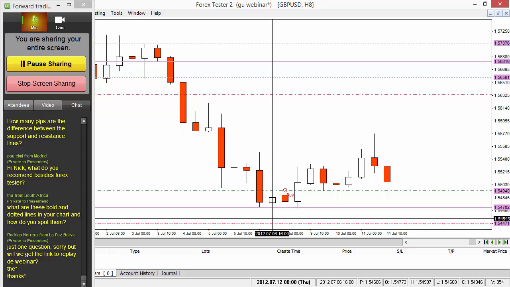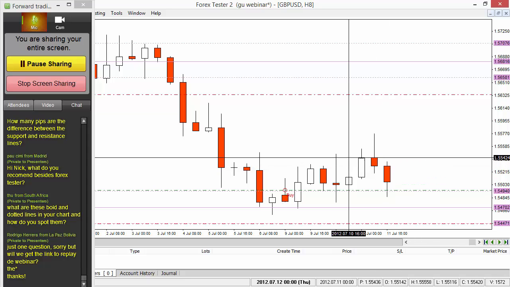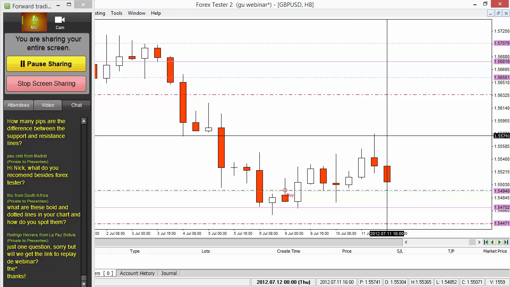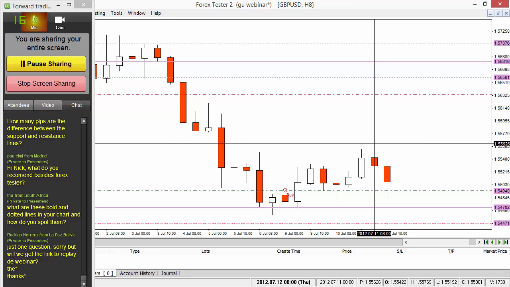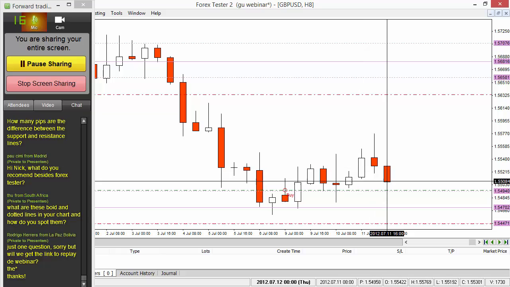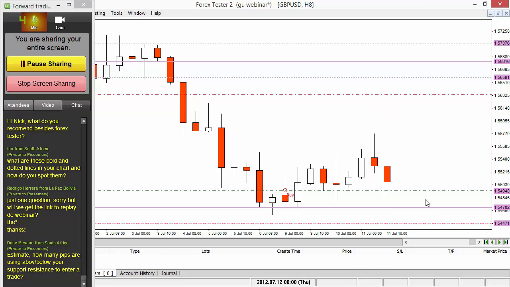We're taking it on the 8 hour, so it's had 8, 16, 24, 32, 40, 48, 56, 74. I really think I'm doing some bad math here. But it's had something like over 70 hours, right? And it's still not managed to hit its targets. It's still not managed to move up.